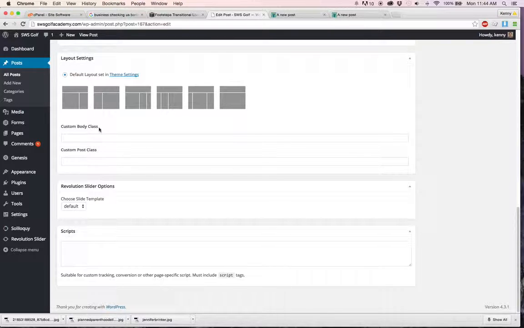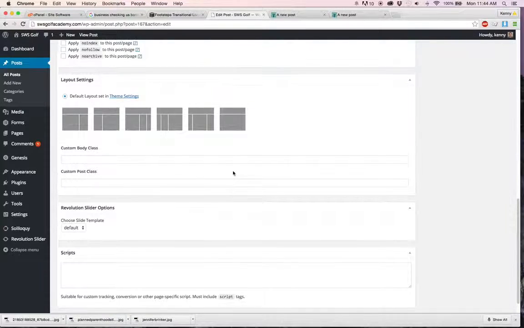These layout settings make it so that it has a sidebar, or where that sidebar is placed. Not something you necessarily need to ever change. Right now it's just set to default, whatever we have in our main theme settings, but you could change it to something else for a specific slide if you want to.